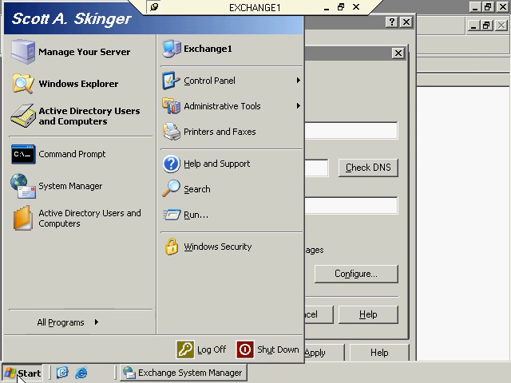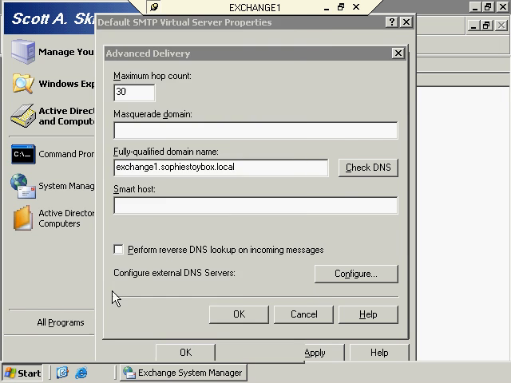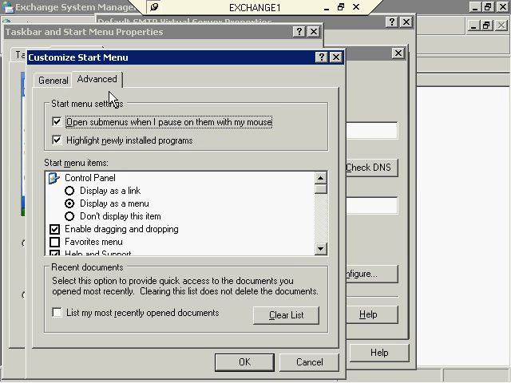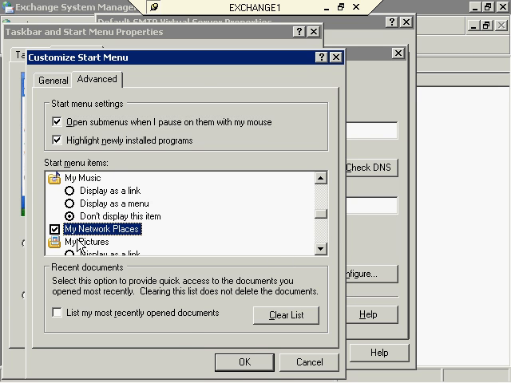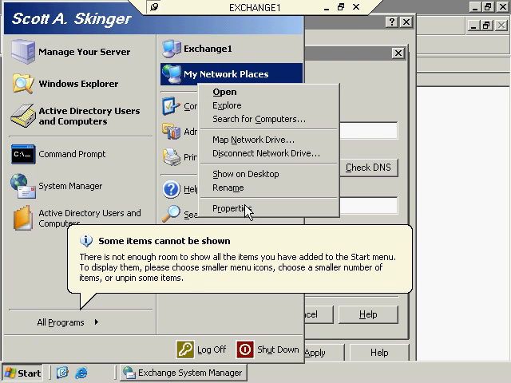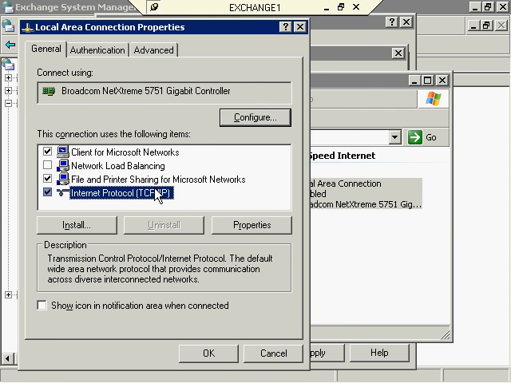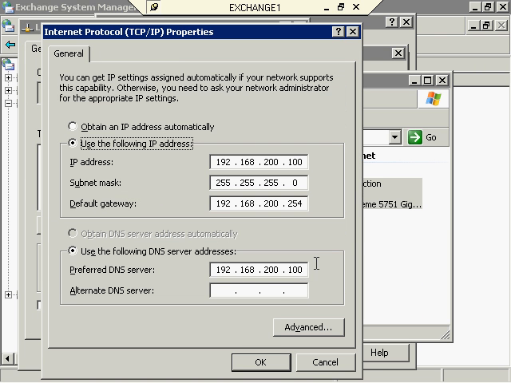First off, if we go over to our network properties, which we don't have on this computer for some reason, we're going to have to get our My Network Places icon in place here. Okay, let's try that one more time. So we go to the network properties. Here's our network card. When I go to the properties here, my DNS is configured pointing internally into the local machine. This is how I want my DNS server setting on this Exchange server. Okay, and it's able to send email out to the internet because the DNS server has records in place that point it out to the internet.